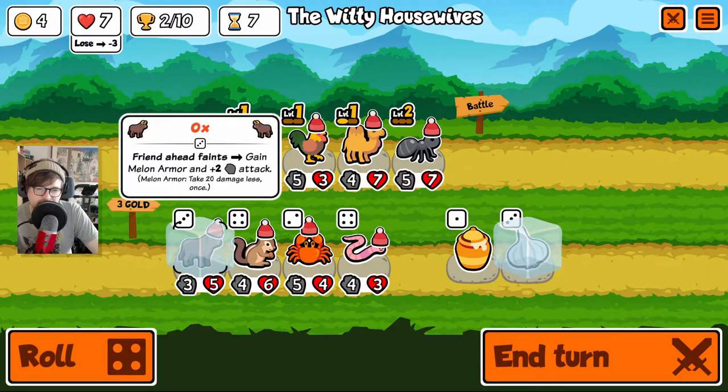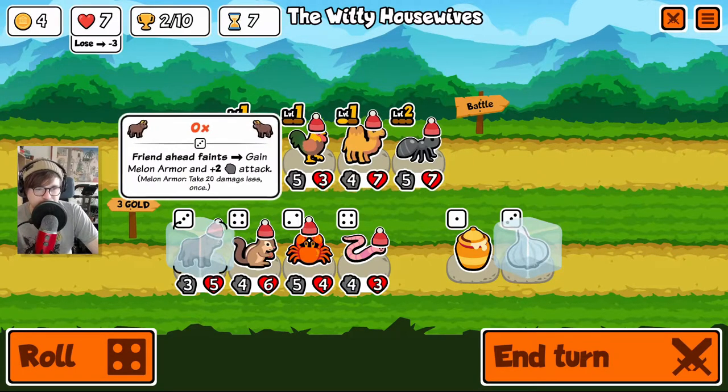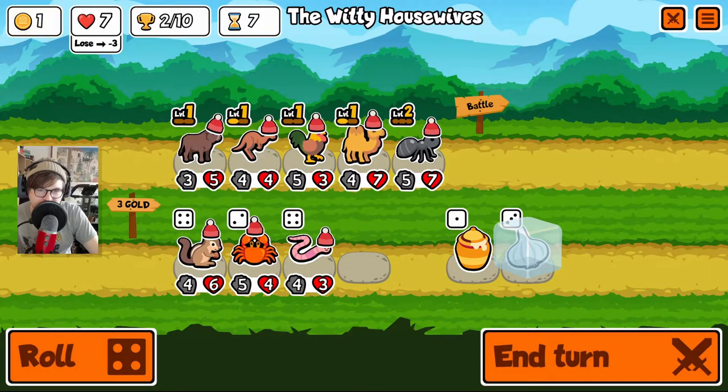I think the ox is going to be... So my other thought was, do I get the crab? Copy health from the most healthy friend. That's going to be 7. A 5-7 crab just for one round isn't too bad. But having an ox that will at least, if all goes well, be 5-5 and have melon armor is pretty good. So I'm going to say yes to the dress on that one.